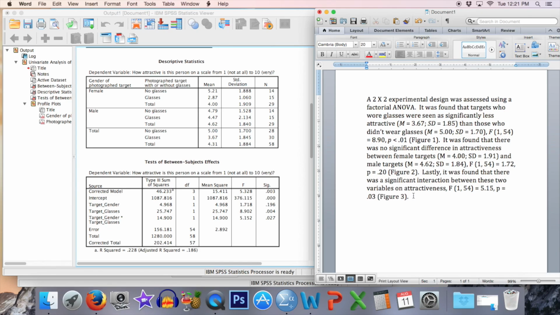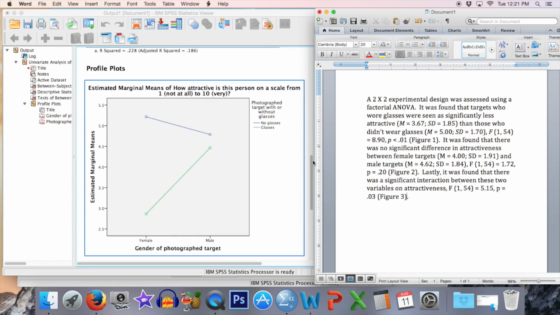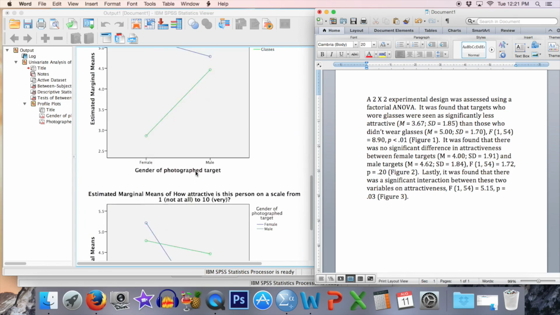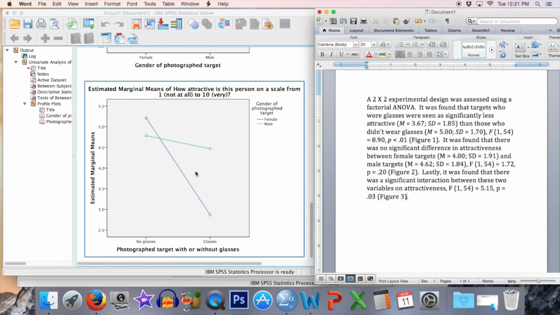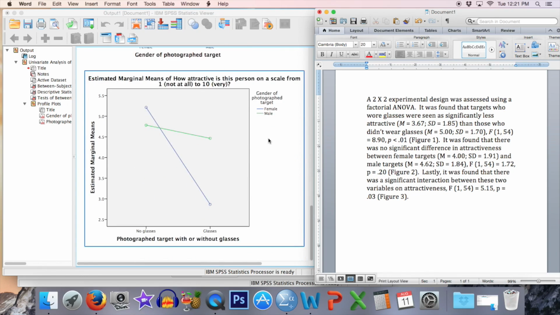So interactions, you also want to describe, in essence, what it looks like, and there's no right or wrong way to do this, as long as you're describing accurately. So for this, the best thing to do is scroll down to these plots and kind of figure out what it looks like. So with this one, we have two different versions of this plot. It's the same information. Let's actually take a look at this one. One thing I like is that the individual targets, female and male, are the two lines, and on each side are glasses or no glasses. I mean, here it's just flipped, but I think this makes more sense to me. So it looks like for men, there wasn't that much of a difference between whether they didn't wear glasses or did wear glasses.